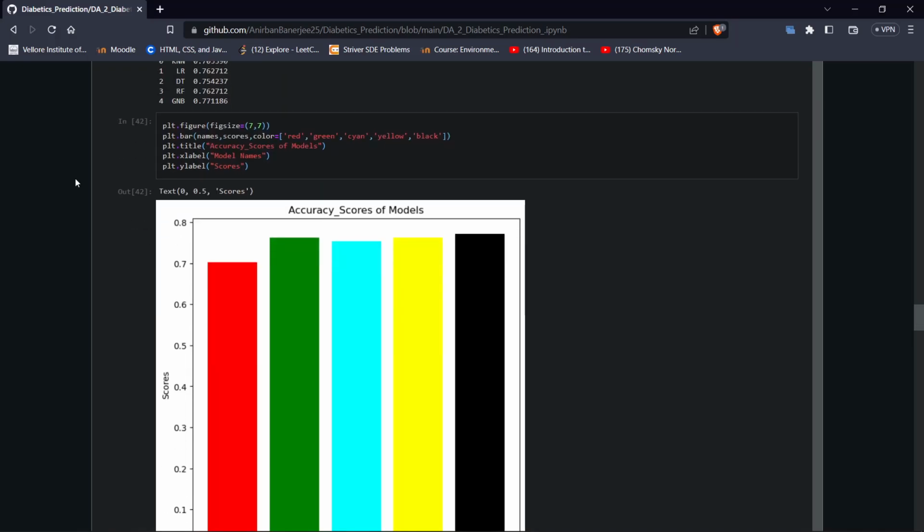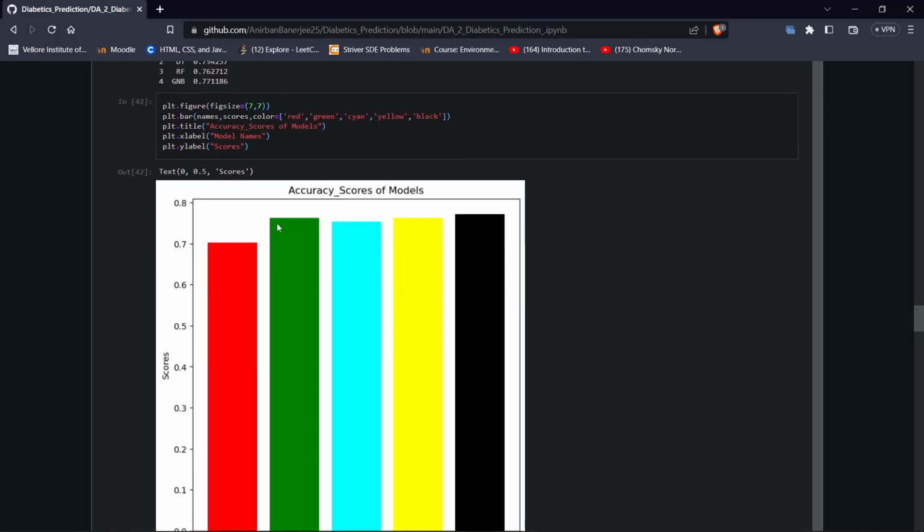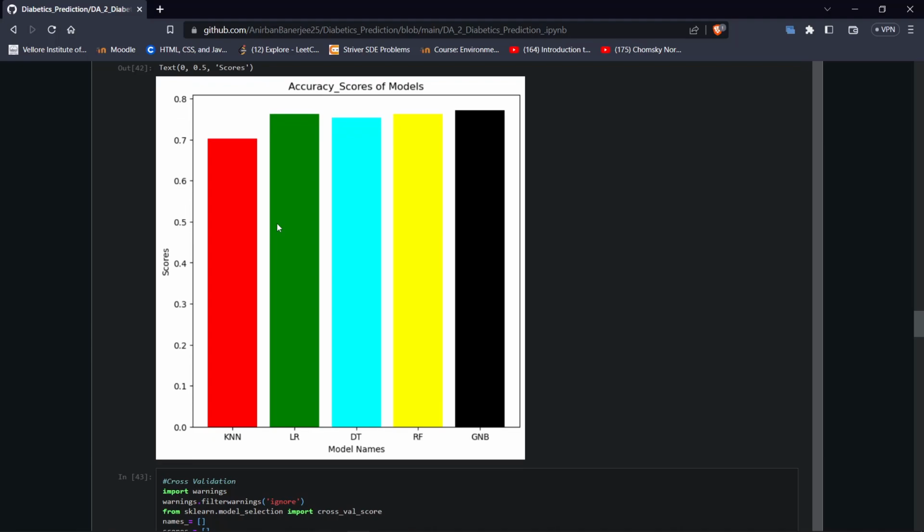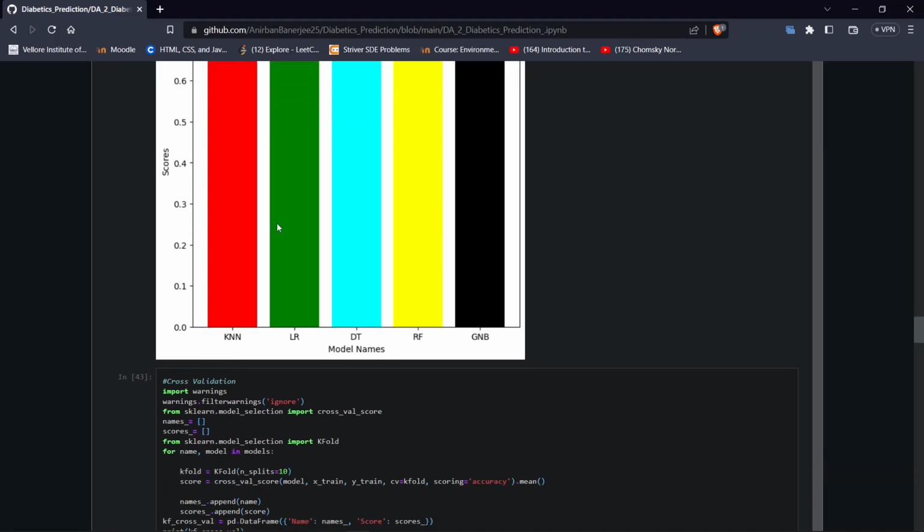For better visualization, we have plotted the accuracies with the help of a bar chart. We can see that logistic regression and Gaussian NB have the highest accuracy scores.